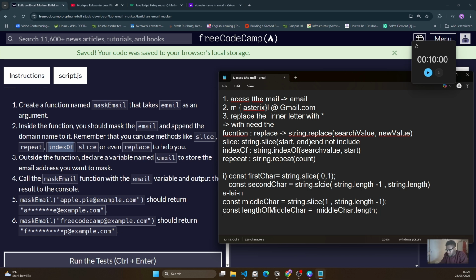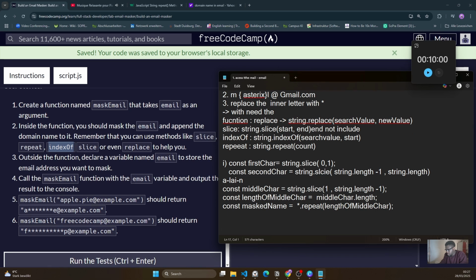The text here, the string here is just a constant coded, let's say mask, equals asterisk dot repeat, take the length of middle. Okay. Now I have it.